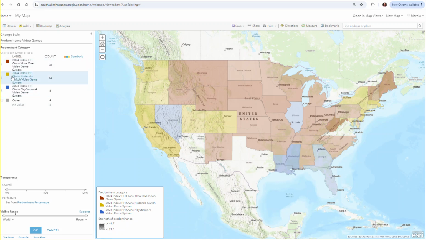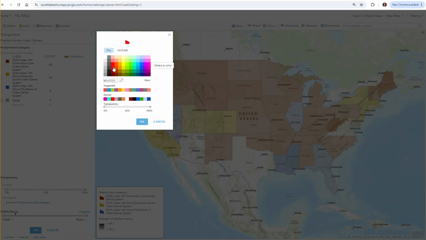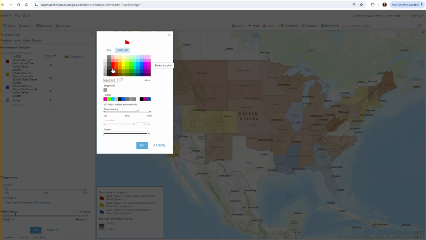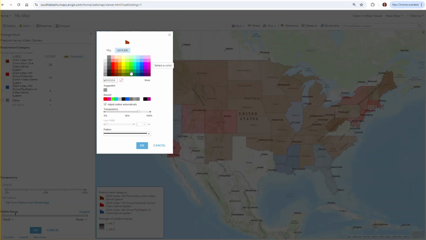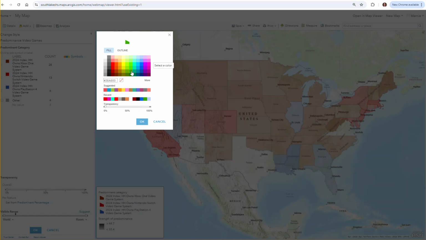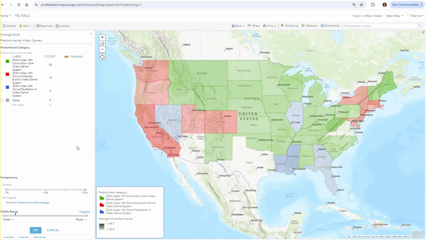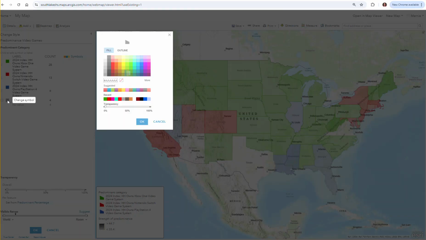or if those aren't quite right, we can do what we want. So in the assignment, it says use red for Nintendo. So I'm going to just go over here. I'm going to use red for Nintendo with a red outline. All right, I want to use blue for Sony PlayStation. That's already blue. That looks good. And I'm going to use green for Xbox. All right, so let's get a nice green for our fill and our outline. There we go. So green, red, and blue. Nice, clear colors.